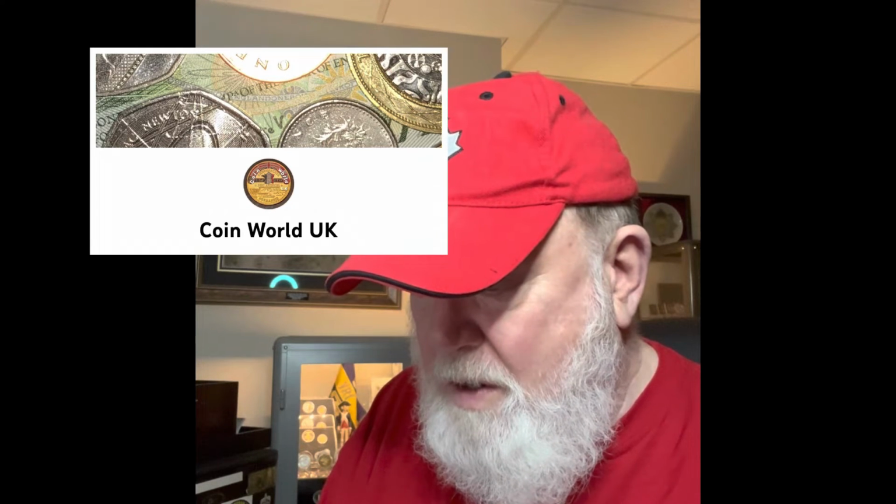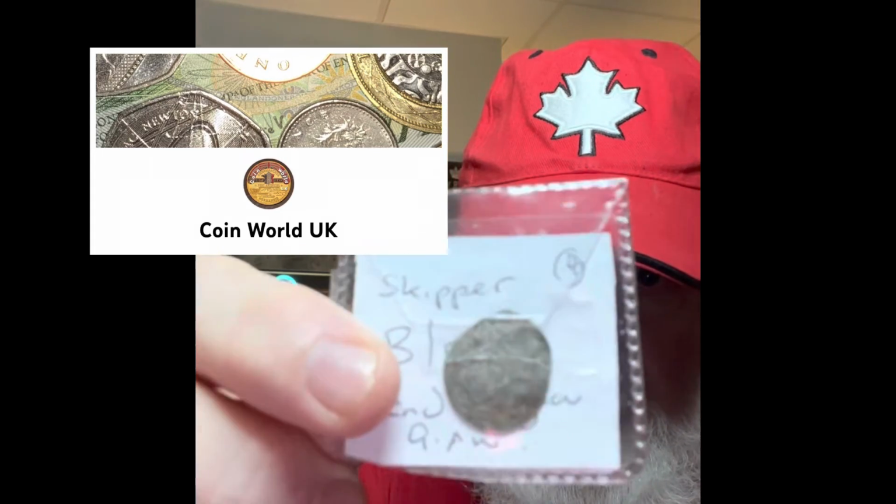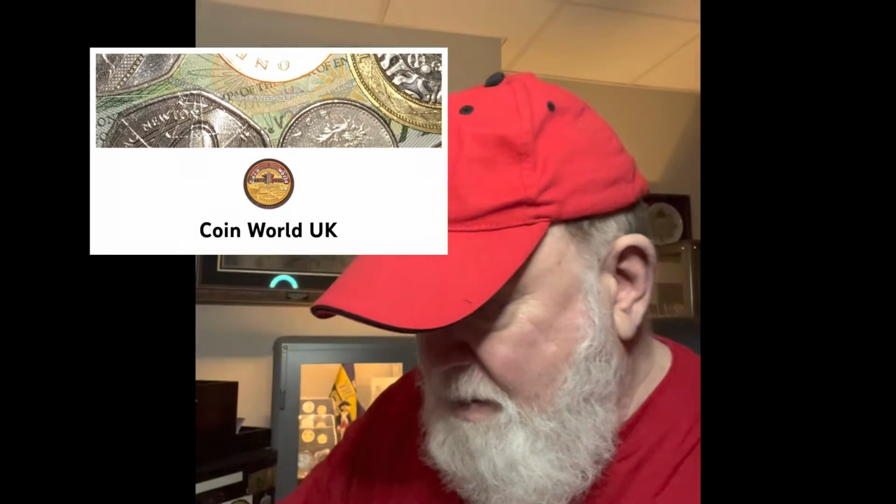Oh, we've got ourselves some classical numismatics here. This is an ancient, it's called a Suleiman. It's actually 2 dirham, it's silver, and it's from 1339 to 46 AD. That's this little thing. Oh, you can tell I got a new camera. Certainly a little bit clearer here today. That's nice to see.